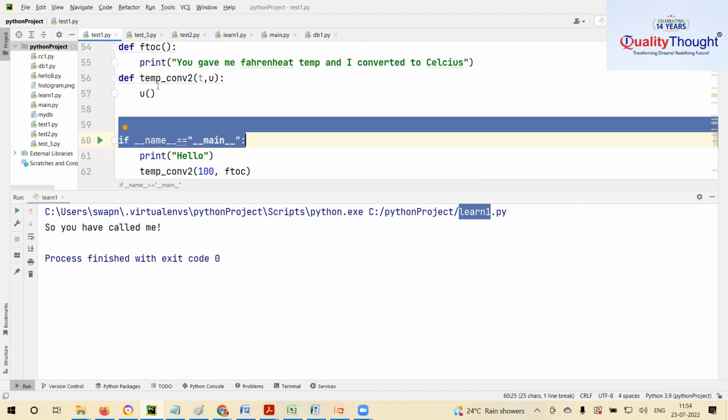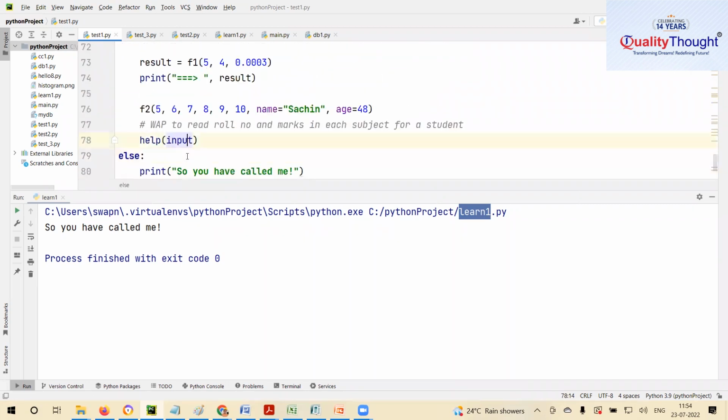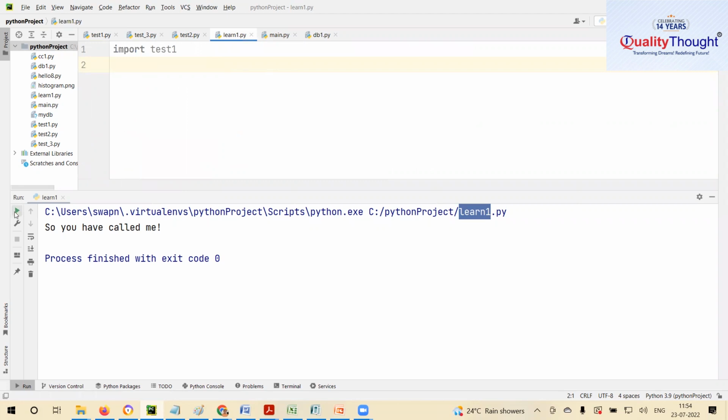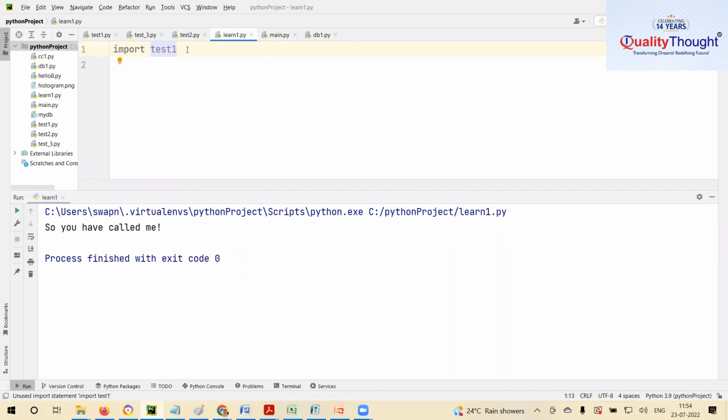You can write and test whatever you want, but if somebody is calling your file, they will not get to see what junk you have added. So now when I go to learn and say import test1, you will not get those extra things. But when you run your program test1, you will get all those things.